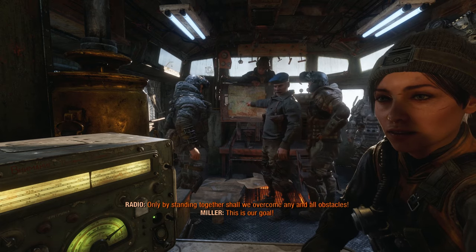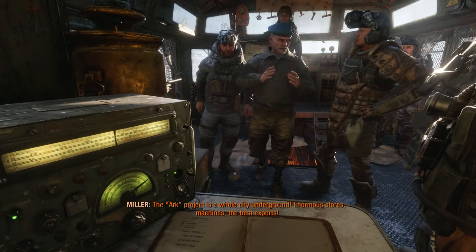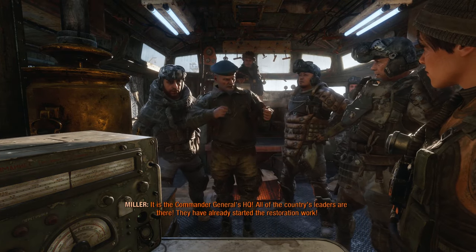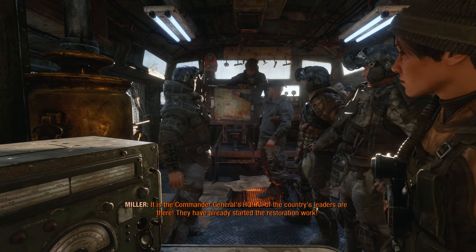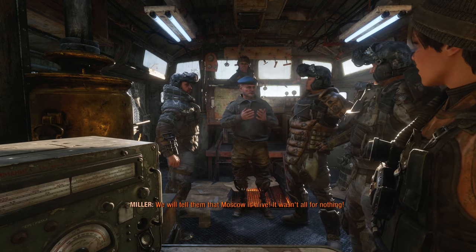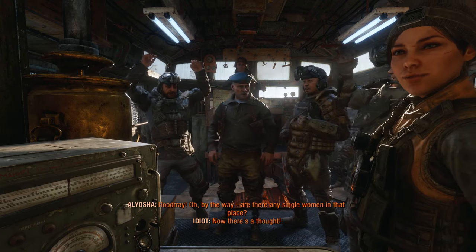So the route from here should go like this. This is our goal. So, obstacles. Is this what you had in mind? Yes! This is it! The Ark Project is a whole city underground. Enormous stores, machines, the best experts. It is the Commander General's HQ. All of the country's leaders are there. They have already started the restoration work! We will tell them that Moscow is alive! It wasn't all for nothing! Everything will change, everything! Do you get it? A new life is starting for all the survivors of the world!